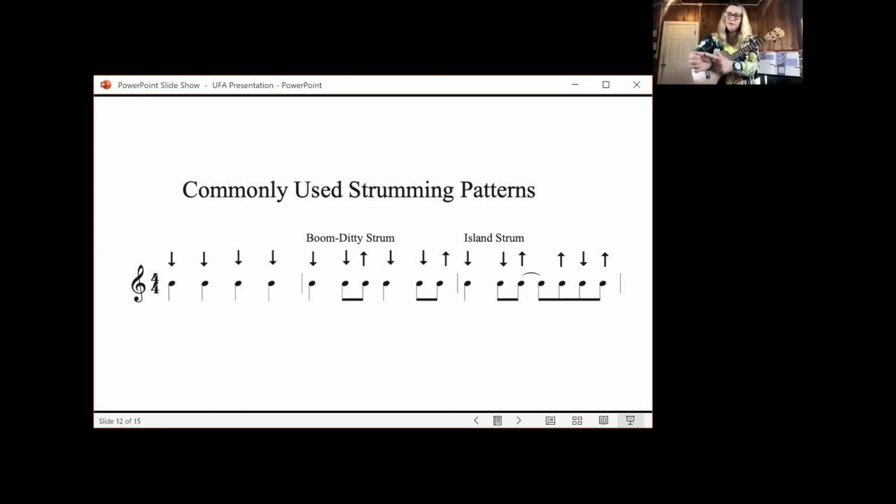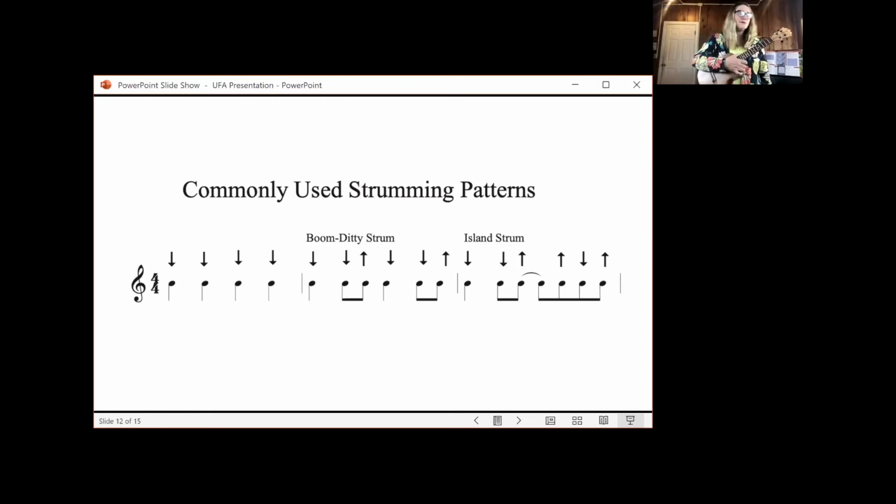So that's another thing to try. That takes some practice. You're going to want to put your chunks on beats 2 and 4. And the way I do it is I just make sure that when I do my down strum, I'm hitting the heel of my hand.